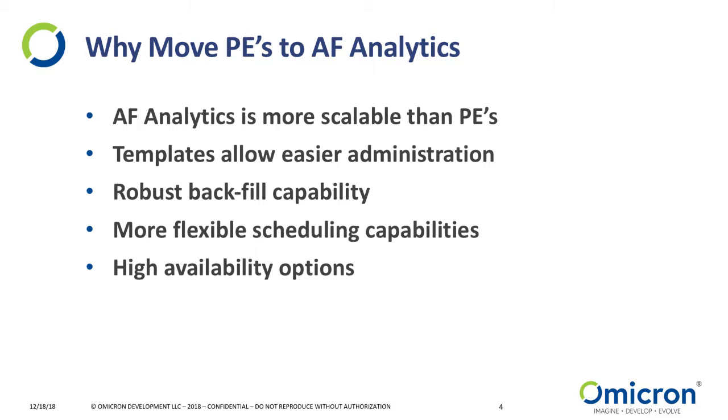The scheduling capabilities of AF Analytics are also much more robust in that, in addition to having both clock and natural scheduling, the natural scheduling in PEs is for a single tag only, whereas in AF Analytics, you can actually trigger on any of the input tags. And AF Analytics also has better high availability options for an HA environment.